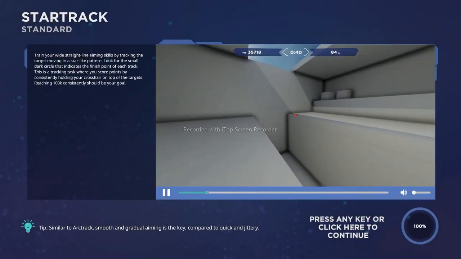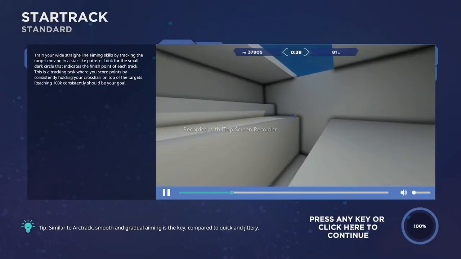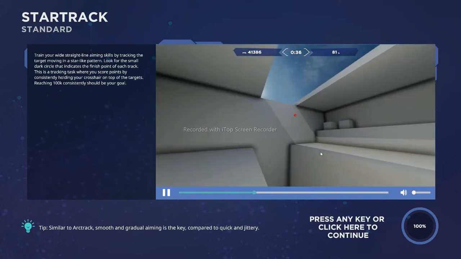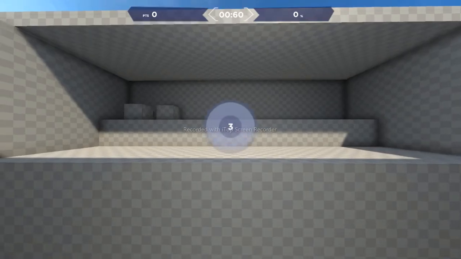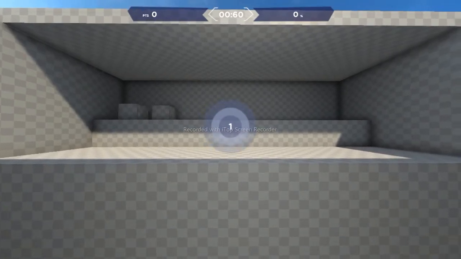Star track is fantastic for getting used to a nice stable movement bouncing left and right. You'll see the points bounce left and right. This is a really fun one. I really enjoy this scenario. This is great for beginners when you're trying to create mouse stability from various areas.